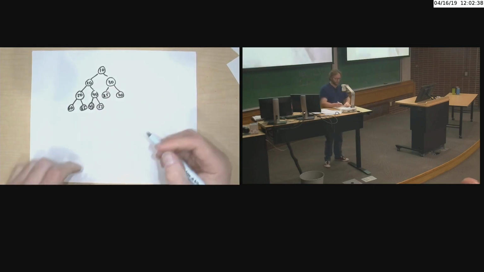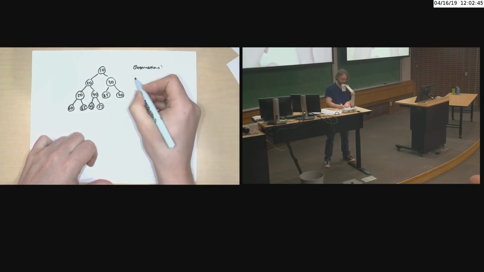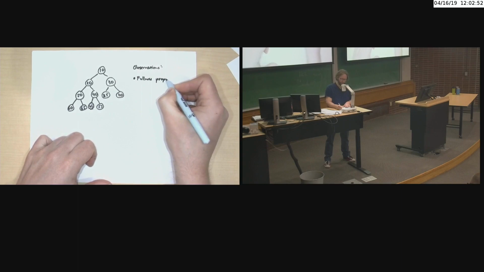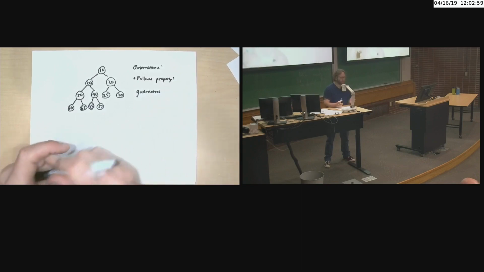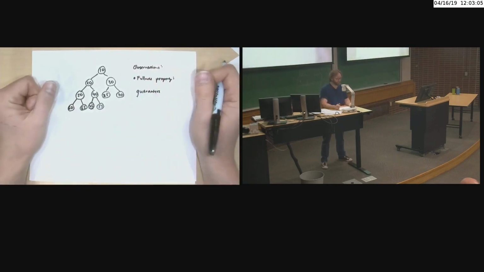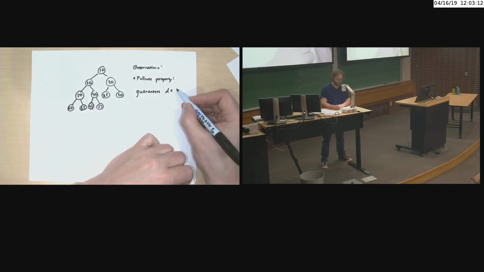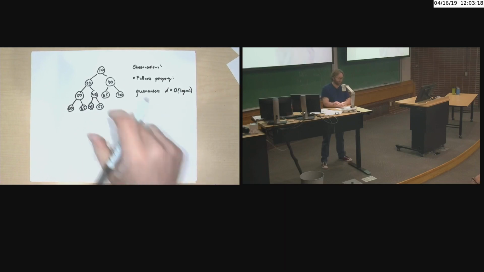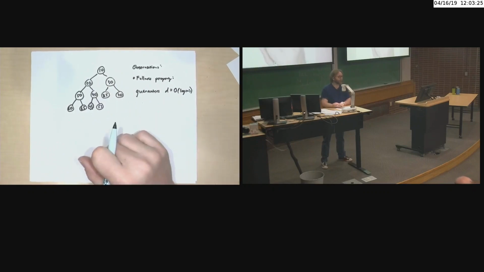Okay? So let's make some observations about this. One observation is the fullness property. What does it guarantee? Remember all the way back to Tuesday last week. Why are we looking at binary trees to begin with? If they're full like this, then what kind of guarantee do we have on the depth? It's going to be order log n. So this fullness property seems really good because it guarantees what we could not guarantee with regular old binary search trees.